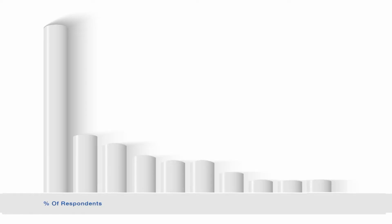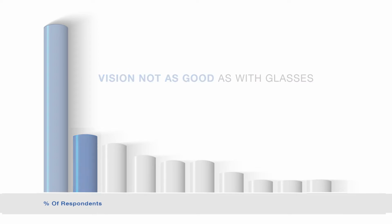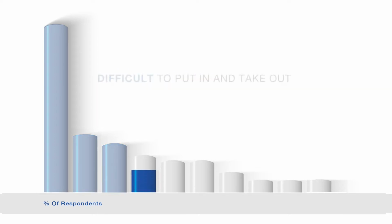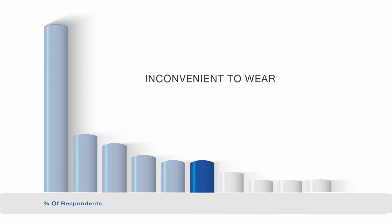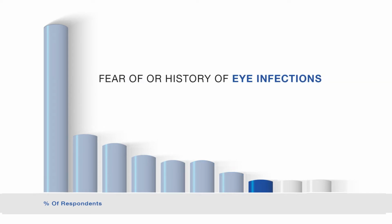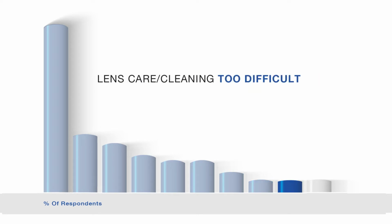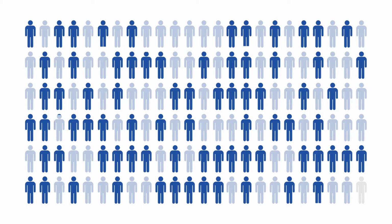Here's why that's important. A recent study published in Contact Lens and Anterior Eye found that end-of-day discomfort is the primary reason for contact lens dropout, and it continues to cost the optical industry hundreds of millions of dollars per year. It's important to address contact lens discomfort early, as it has been shown that of patients who dropped out, 47% did so during the first 2 months of wear. And here's where the rubber really meets the road. For 71% of these dropouts, no alternative lens or management options were provided. The fact is, the majority of practices are losing contact lens patients as fast as they're gaining them.